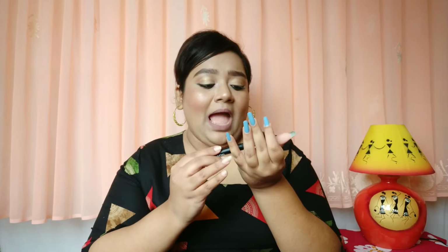They glide on like butter on the lips, and they are very pigmented. This is the lightest shade that I own, and you guys can see how pigmented this one is. You do not need to layer these lipsticks either. They are very, very smooth, but you need to sharpen them for sure. They come with their own sharpeners, but that is just one thing about these lip crayons, that you need to sharpen them, because this is a sharpenable lip crayon.